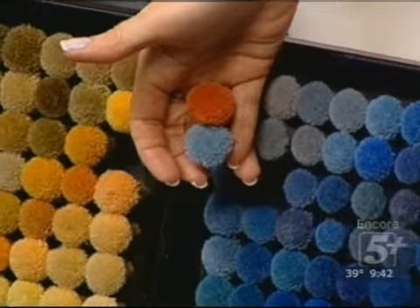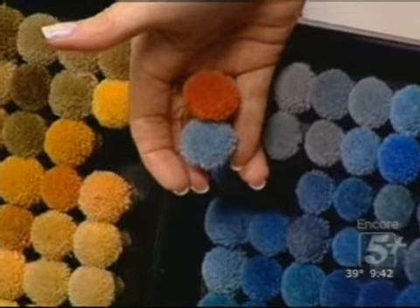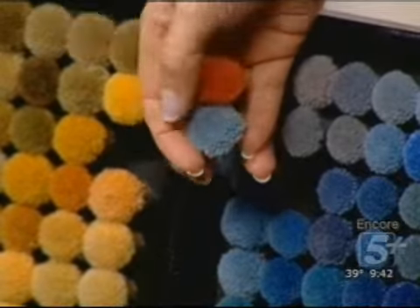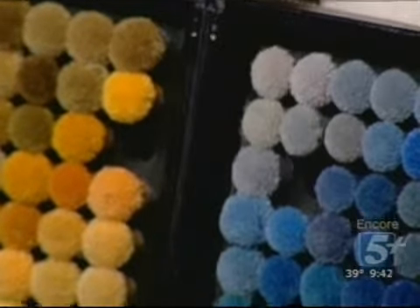Say you just picked out some beautiful linens and you need a rug to go with it. We would pull this out. Then how long would it take to create a rug — how long would we expect to wait? First, we will guide you on the right pattern to apply. You may have an inspiration from a pattern or a painting, and we will discuss and help you out. We have a large inventory, and if we don't have it in the right size — whether it's a 4x6 or 5x7 — it may take five weeks. But if it's a larger one, it could take two to three months.